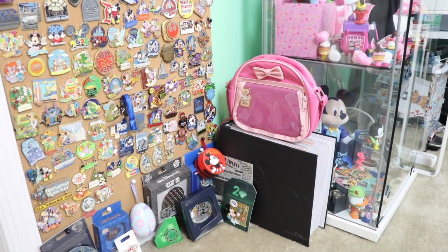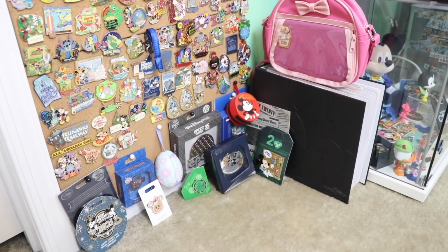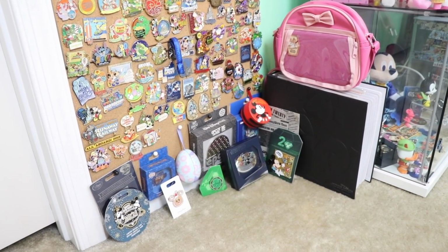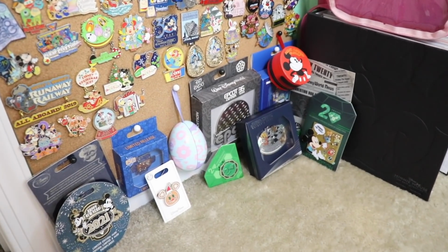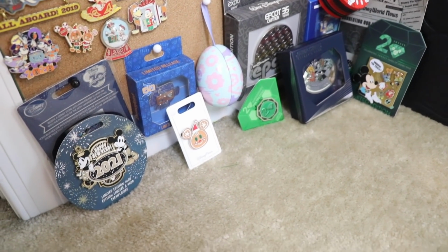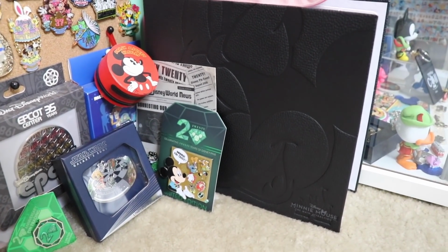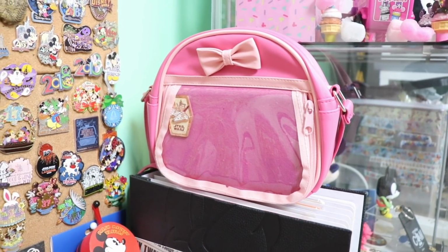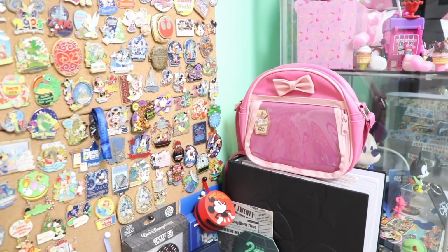Next up, we're starting here still on the ground level, you could say, my pin board. I talked about this a little bit in the cleaning video. We're struggling with the pin board. I have some of my newest pins just kind of leaning up here on the bottom, and I'm okay with it because the packaging of all of these is pretty neat. My Minnie Mouse pin book, my pin folio, the color matched really, really cutesy, and I started putting some pins on it so I can use it here throughout February.